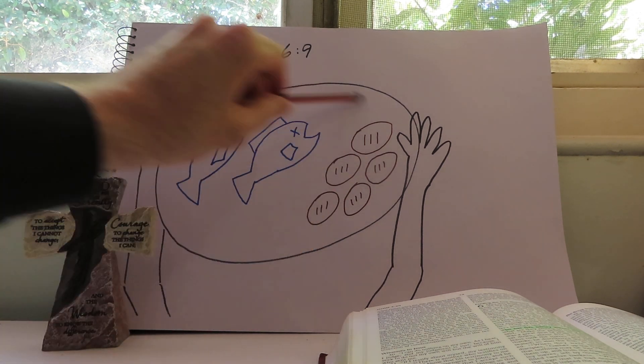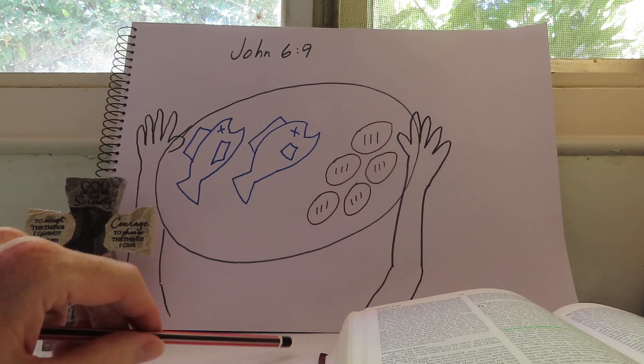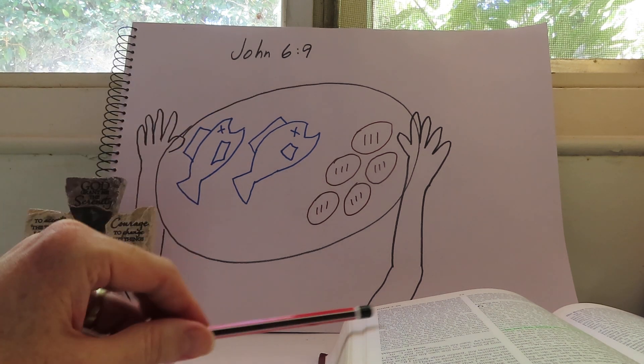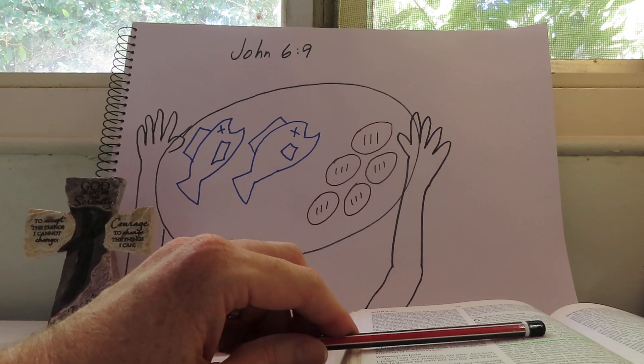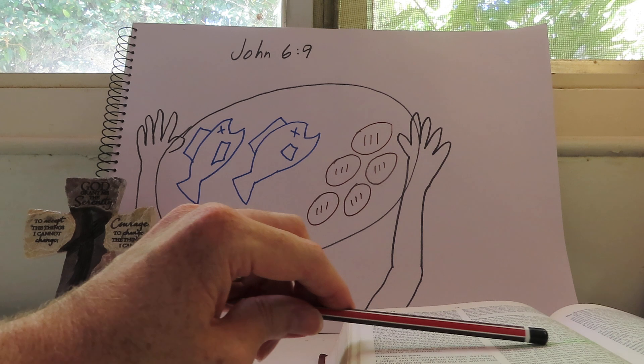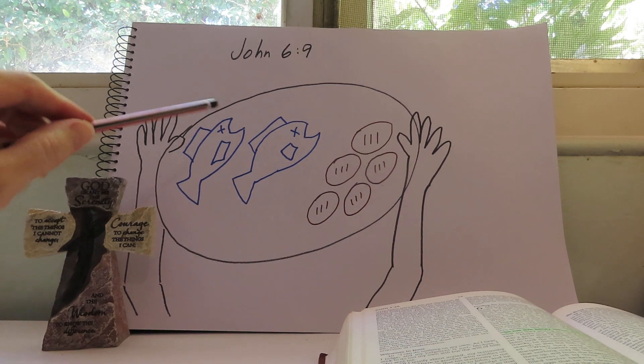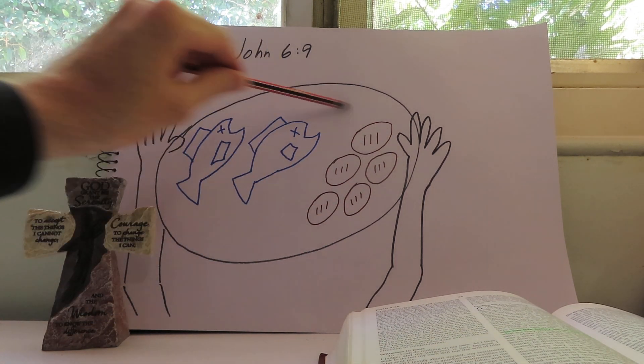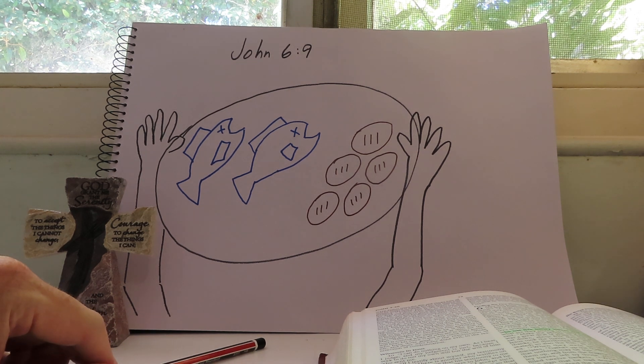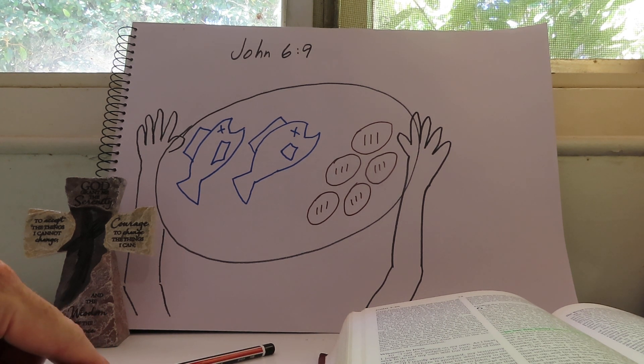Just talking about myself, I guess I'm in a situation now of like John 6 verse 9, there is a boy here who has five barley loaves and two small fish. In human terms, it seems really small what I can offer, but I really believe God can do a miracle.